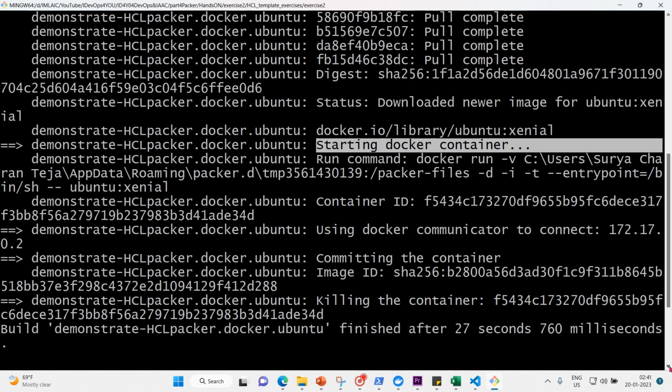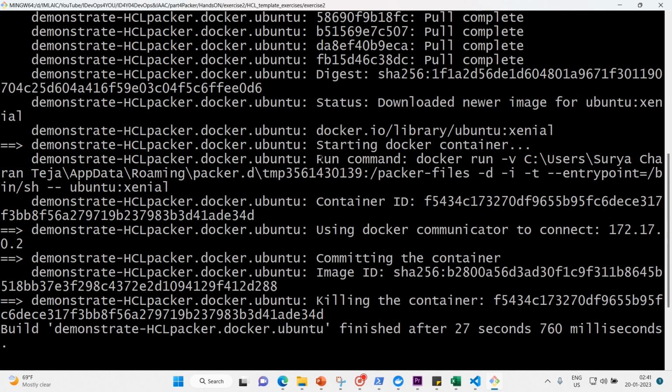It's running docker using this command, docker run -v, and this is the location, and this is the image that has been mentioned, and then finally this is your container with an id. After that the container has been committed, and you can see the image id, and once it is done, the container has been killed.